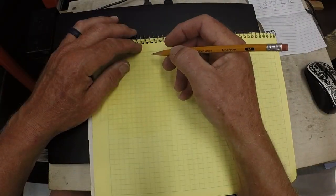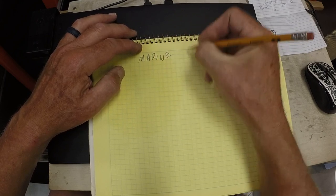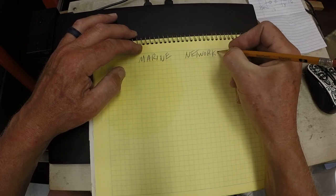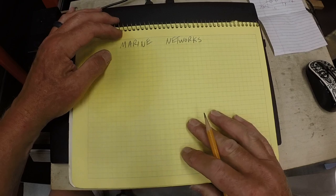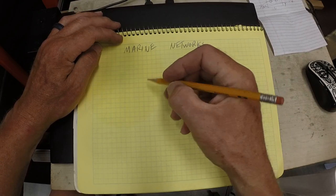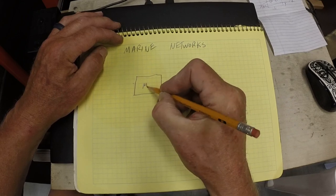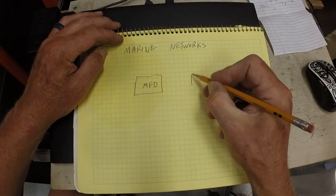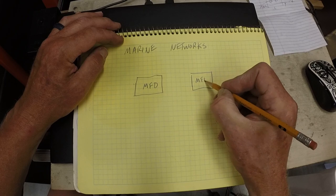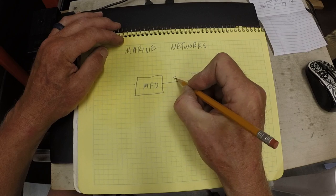So let's talk about marine networks, specifically the one on my boat. At the heart of the network are the two multifunction displays, and they're connected by Ethernet.